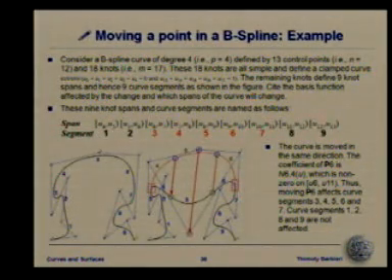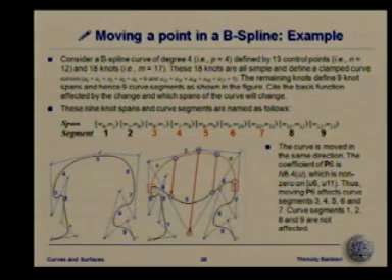Actually, this does not mean that it is a degree 12 curve, because degree in B-spline does not coincide with the number of control points minus 1. Mind that. What do you need to know? The degree of that curve. You also need to know how many knots you are defining on the curve.